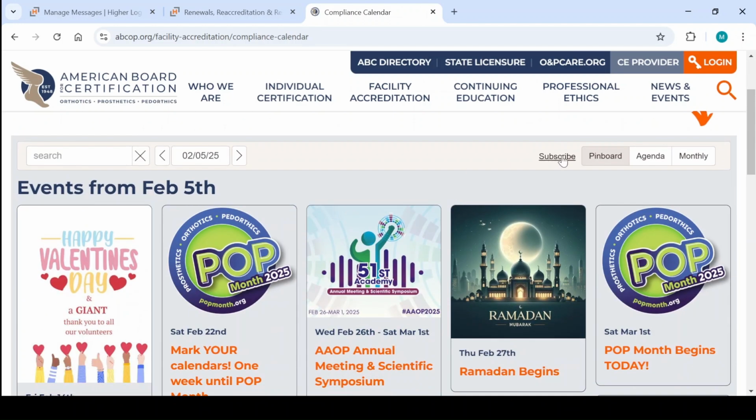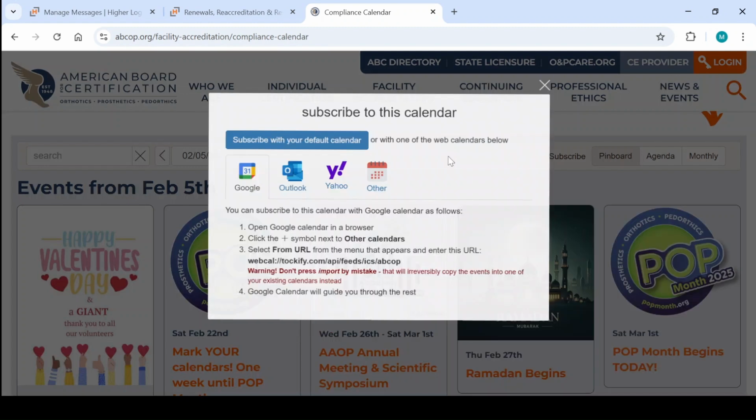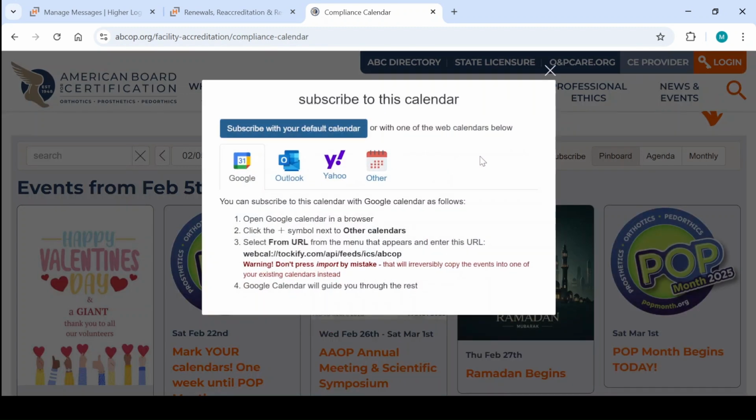We'd also like to show you how to subscribe to the calendar so that you can see all these great events happening on your own personal calendars. For desktop, simply click the link to subscribe. This will bring up a dialog box that will show you all the calendars that you can add to. If it's not listed here, the one that you're using, click Other to add in the web calendar of your choice. Simply follow the directions for each one, and you're all set.